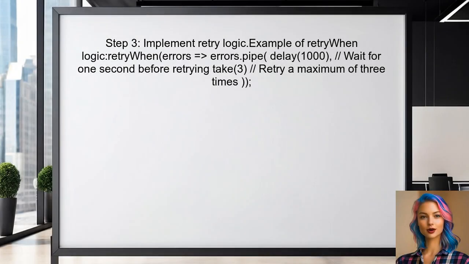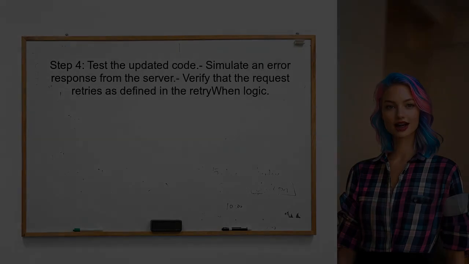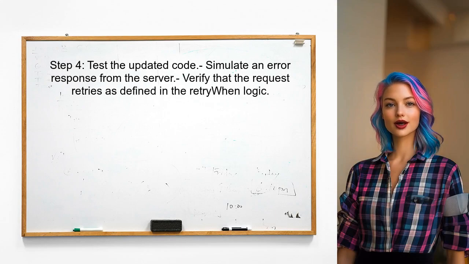After that, the user should implement the logic inside the retryWhen operator. This operator allows the user to define how to handle errors and retry the request. Finally, the user should test the updated code to ensure that the retry mechanism works as expected. They can do this by simulating an error response from the server.